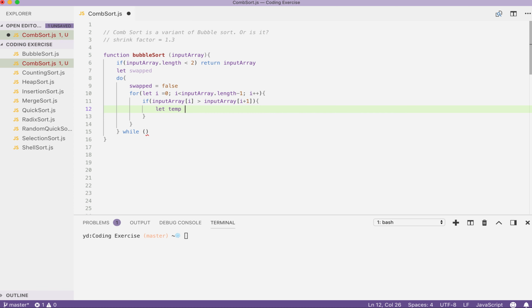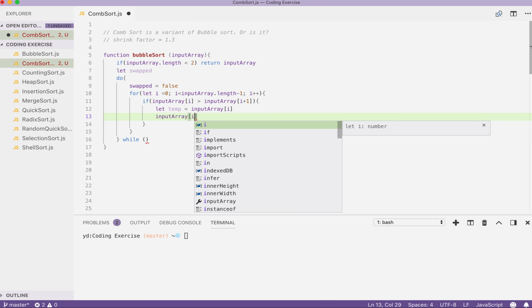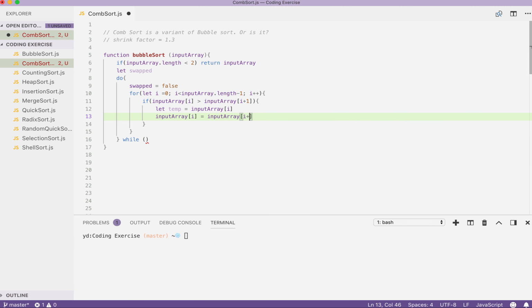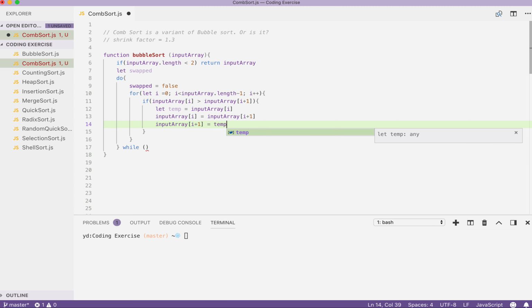So let temp equal one of the values, and update the placeholder with the new value, update the other placeholder with the value we store in the temp reference. So this is going to do the swap.